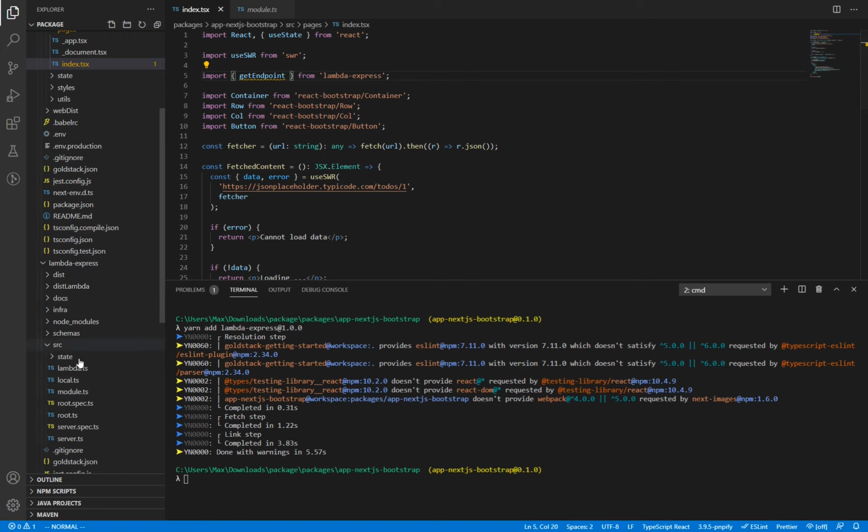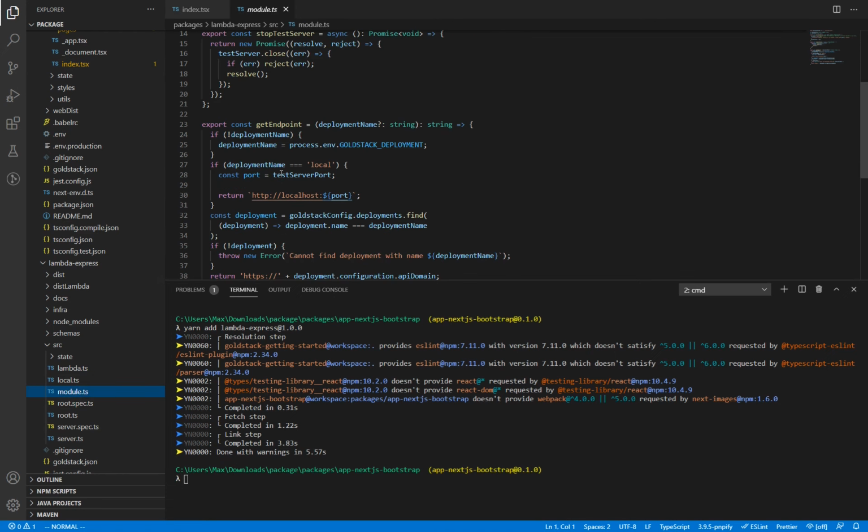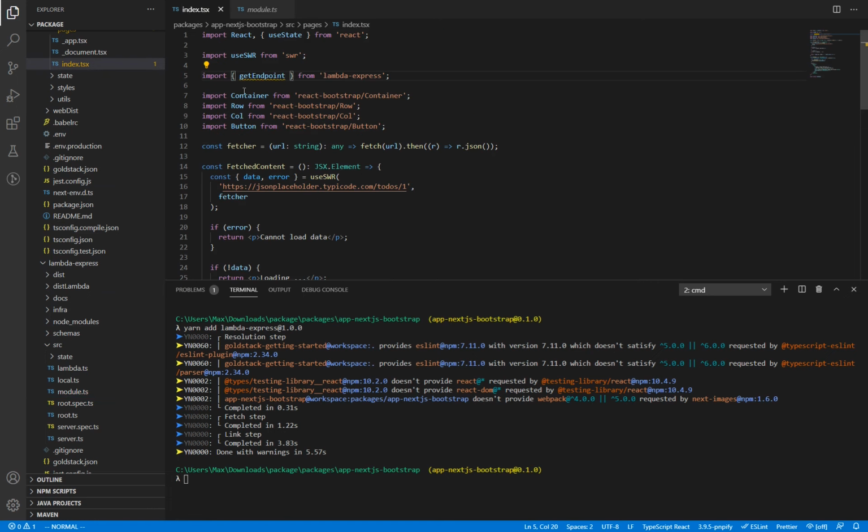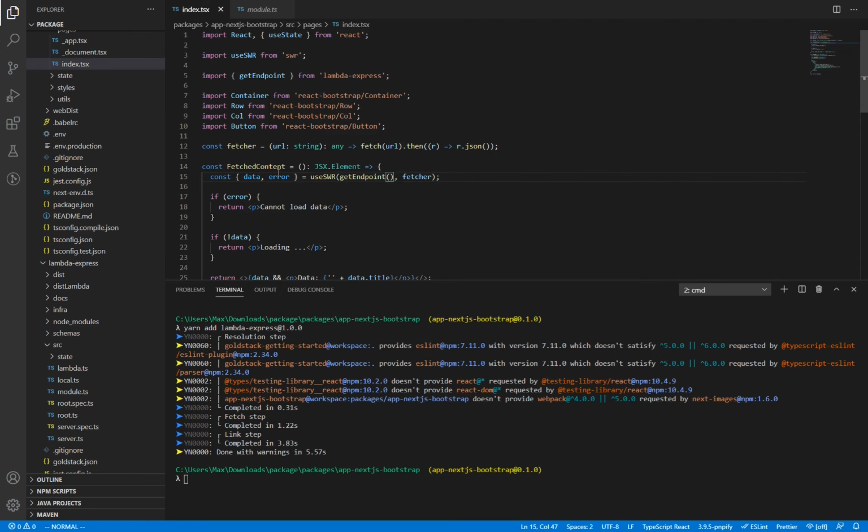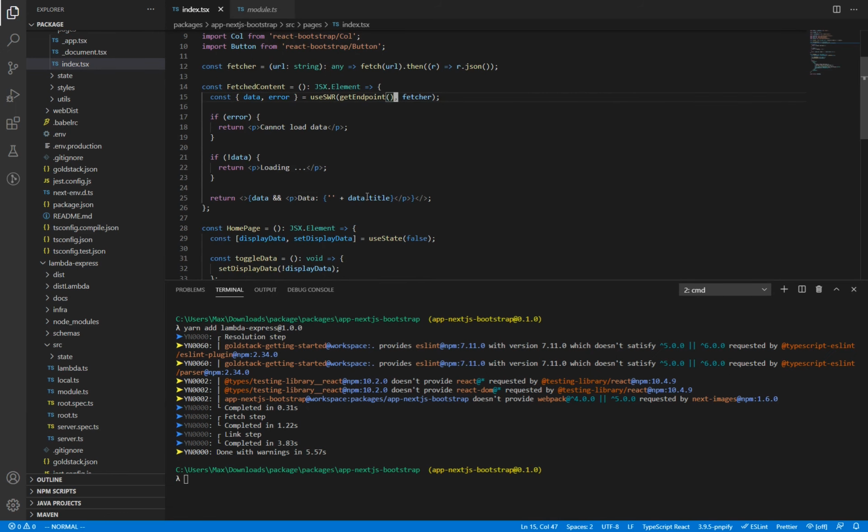which we can see here is in the module.typescript file, which will just give us back the endpoint of our application. So here we got getEndpoint, and what we can do here, we're just going to modify the example a little bit, and instead of using this hard-coded one, I am going to add the endpoint from my Lambda in here. All right, now, so I've got this fetcher here, so that's all good. And we can see what kind of data we get back here.